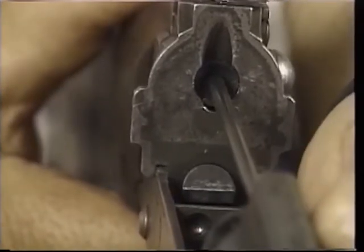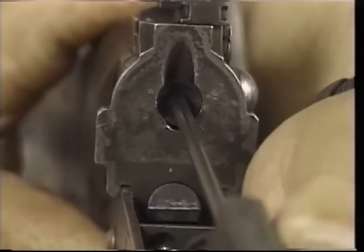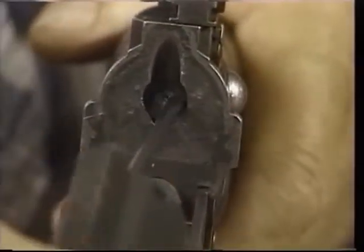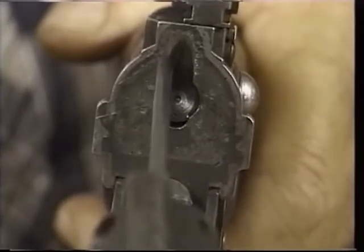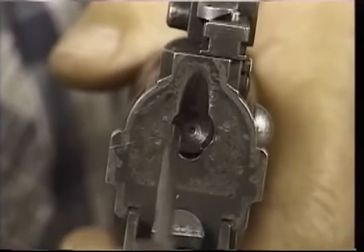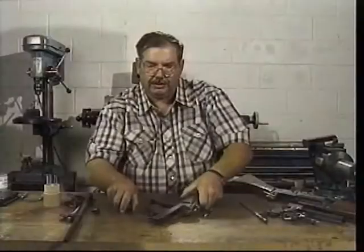This is the configuration. Now I can try pulling this back, but I don't want to launch this into the camera. You can see that it does. Now this clearance cut right at the top here is so when the gun is closed, it doesn't drag. Now I'll show you that on an actual assembled gun.